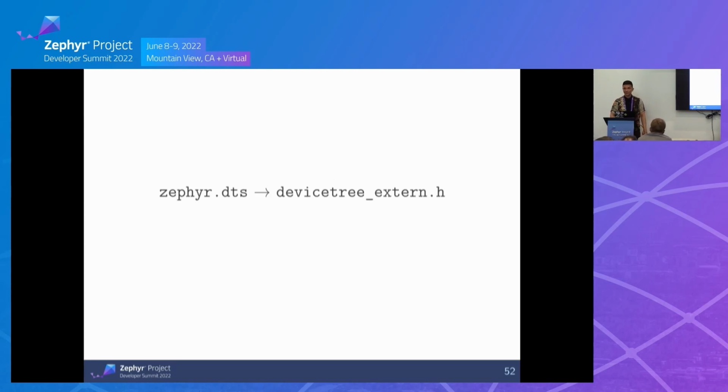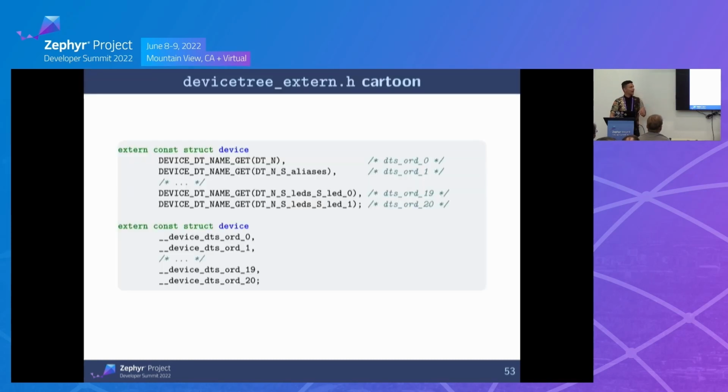So that's your device tree in a C header. Now let's talk about devices. I mentioned earlier that there are a couple of important headers. One of them is your device tree as a C header, and the other one is all of the potential devices that may exist as a result of that device tree. All those potential devices are declared in devicetree_extern.h. I have here on the top roughly what it will look like. I've simplified it so that the slides are easier to read, and then on the bottom what it expands to.